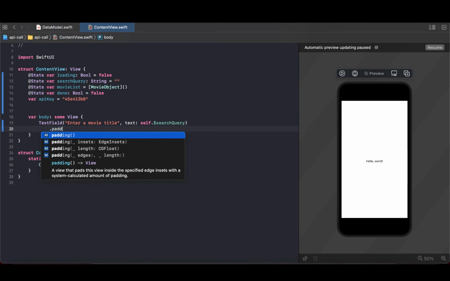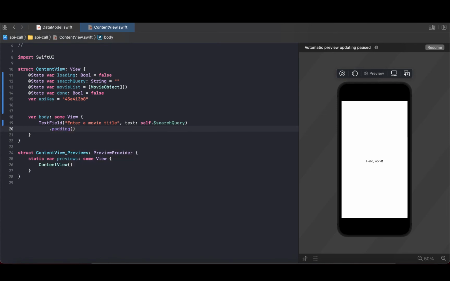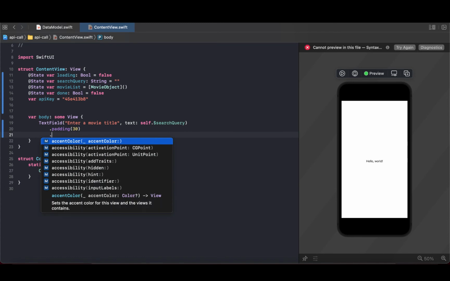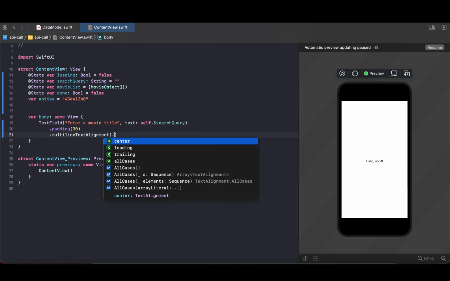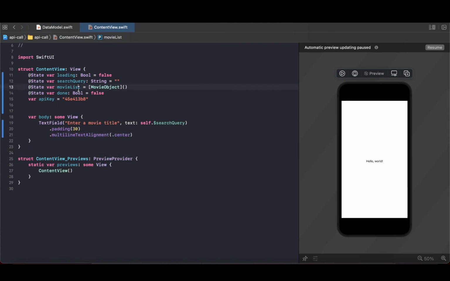So we just give it some padding of 30 here. We'll also give it some alignment to center. So any text you type in it will be in the center.